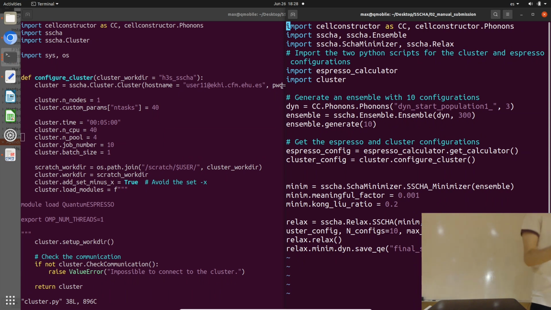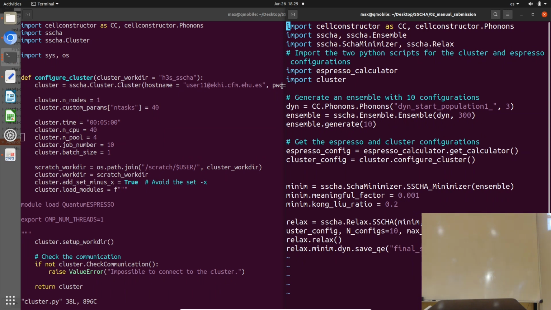This is also true if some calculations randomly fail. So if you put here a number which doesn't reach the maximum number of jobs, it's fine because you will submit those jobs first, but then when they are finished, it will check which calculation still has to be done, either because it has not been submitted or because it maybe failed.